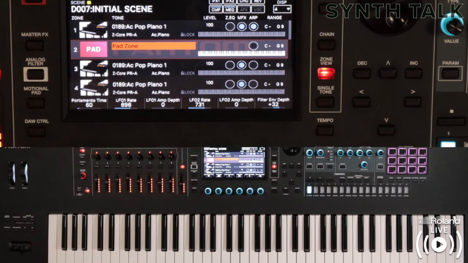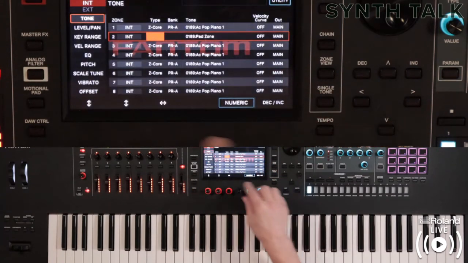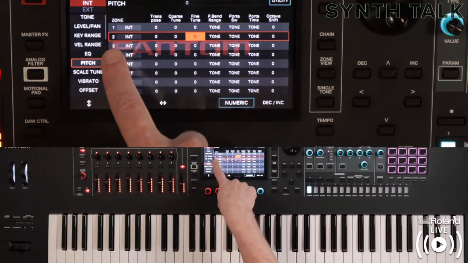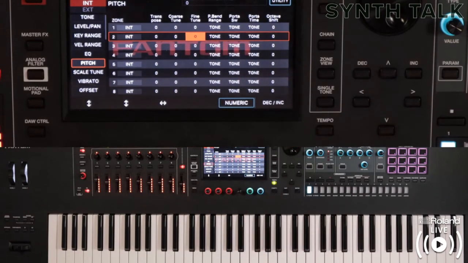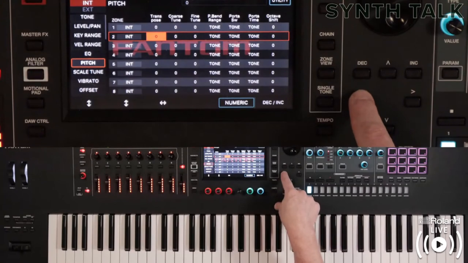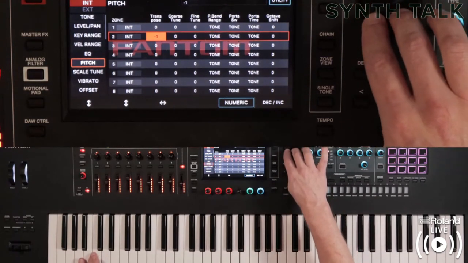What you need to do is go in and actually transpose the sample. It doesn't transpose the pitch, but it does transpose the location. If we go into menu, and zone edit, and come down to pitch, for zone number 2, we have the option to move it as transpose, coarse tune, fine tune, or octave shift. Sometimes the easiest way is to work in transpose. Right now this is on C2, and if I move it, you notice it's not there anymore. It's moved up.